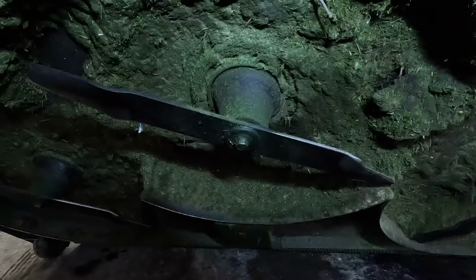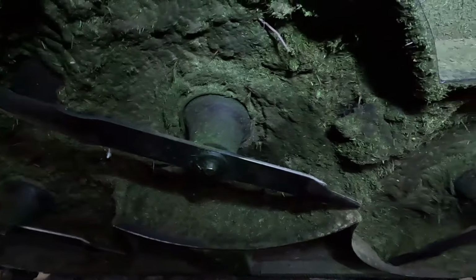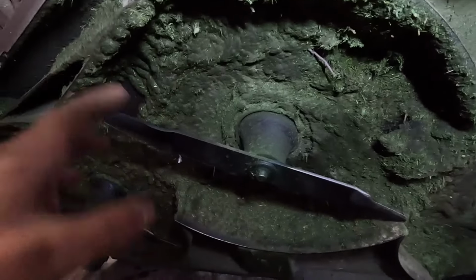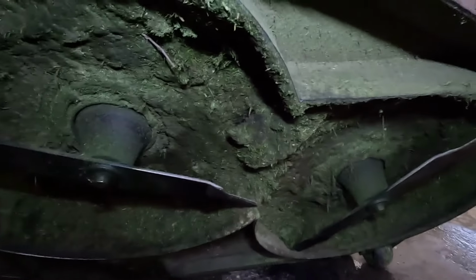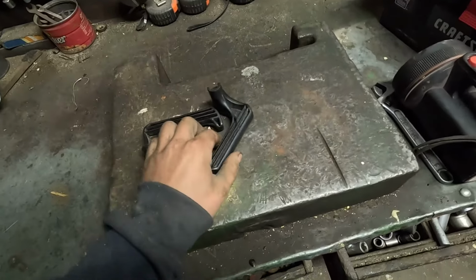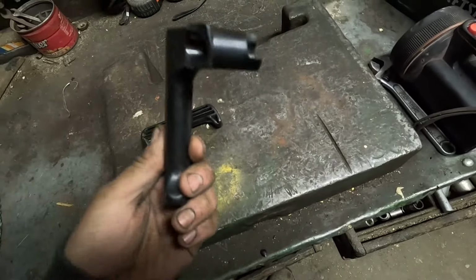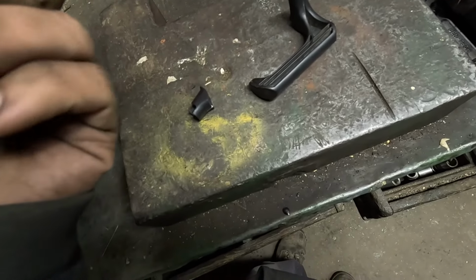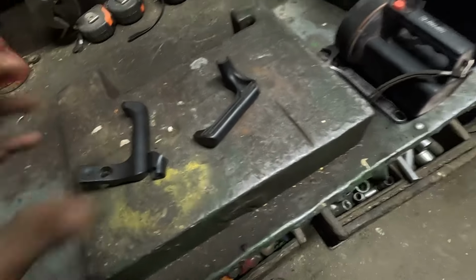Was not as bad as the other one. Really, it's not. I don't think oiling them makes the grass stick to them worse than if you don't oil them. Just need a window latch because this one, actually both of these are broken. We thought we had a spare, but it is also broken.